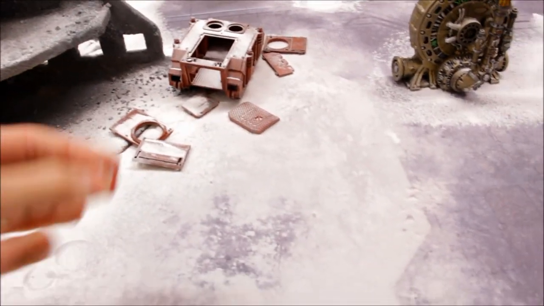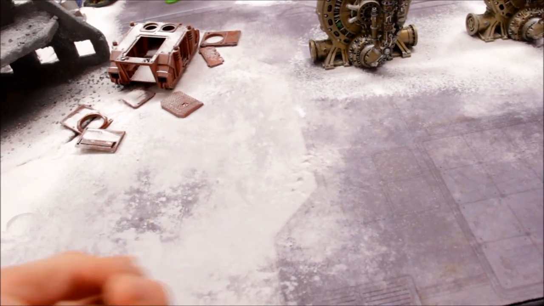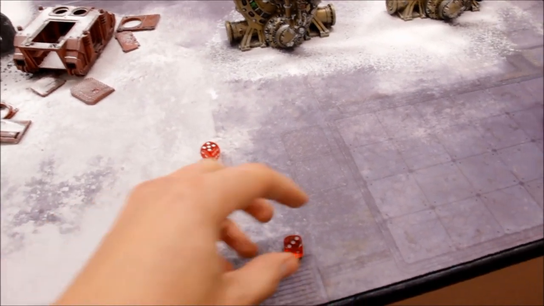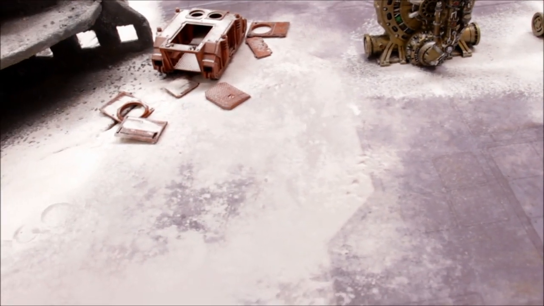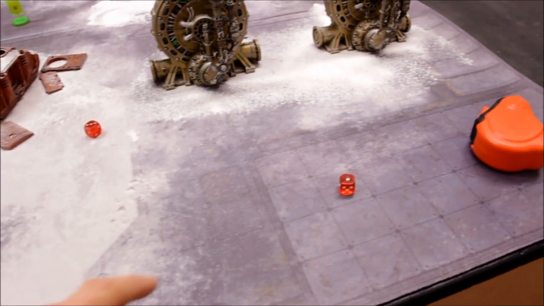So let's make a start with the first one. D3 shots. Get two shots. Re-roll to hit. We do get our two hits. Stratagem on standby here. We're on threes to wound. We've failed.